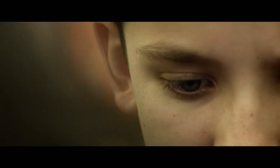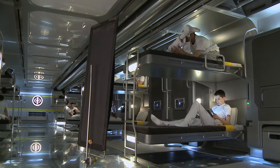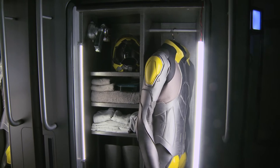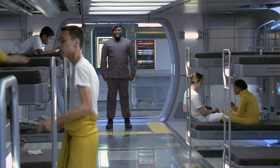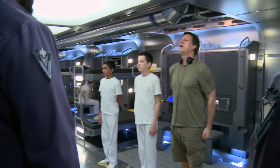Essentially you're taking an ordinary kid — he's obviously extraordinary in some ways — but having him be a bit more of a normal kid so that kids can think, okay, that's kind of the way I live. What would it be like to then be sent to a place where all of your belongings are of a specific type, go into a specific shiny locker, and a giant scary guy is going to tell you to maintain it this way, scrub the floor, and respect your space? A lot of that was inspired by Gavin's military experience in South Africa.